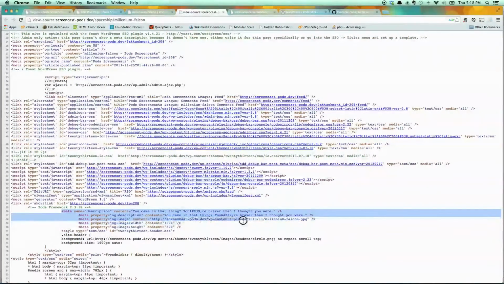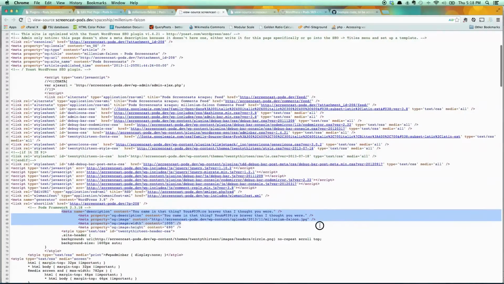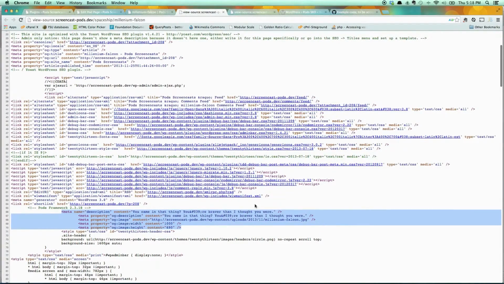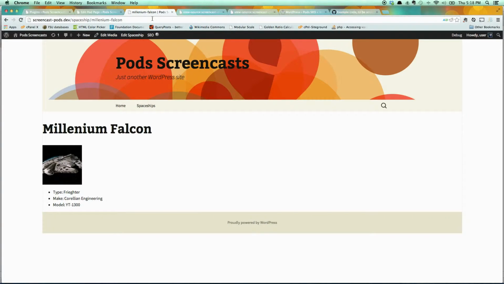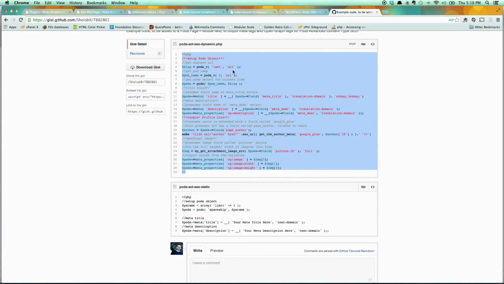There's the source of that image that'll be used as the preview, and then there's its dimensions there. Also right up top is the relationship to author tag.